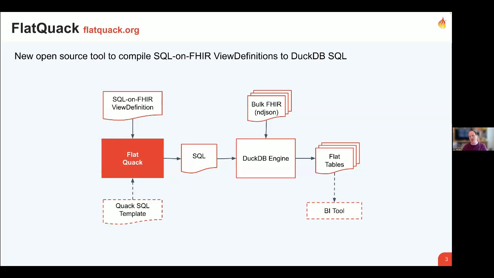And then you can take those SQL files and use whatever tooling you want to work with them. You can actually run them within the FlatQuack command line. You could run them within a DuckDB command line interface, which has some nice features like progress bars. You can integrate them into an existing workflow tool like Apache Airflow, a SQL orchestration tool. You can integrate them into dbt, or a SQL transformation tool like that, because it's just SQL. So it can fit into your existing pipelines and infrastructure. And that turns out to be pretty useful in a lot of use cases.